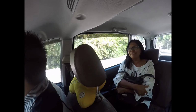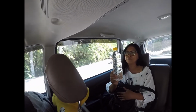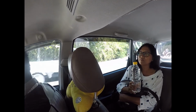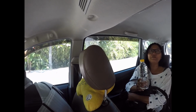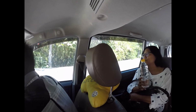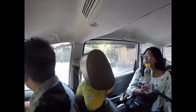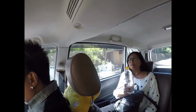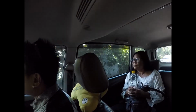Eka's bought some. They get the sap, I think, from a type of palm tree, and then they ferment that for 4 or 5 days with sugar. And do they put yeast? Yeah, 2 spoons of yeast, and then sugar, usually 2 kilograms. After that first fermentation, it gets distilled in the usual way. So this is proper arak, not the rubbish you get at Kuta that'll send you blind. It's got no methanol, and it's proper yummy arak, traditionally made.